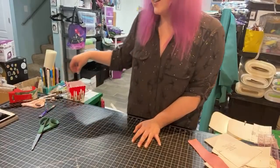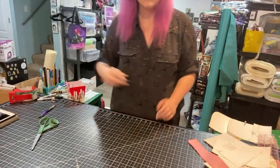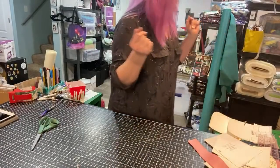Yeah, they're the greatest. I love them. Okay, let's cut out the lining. Let's do this.